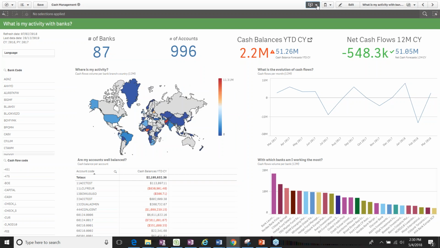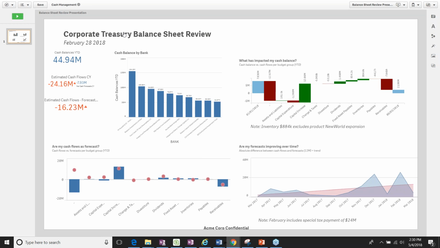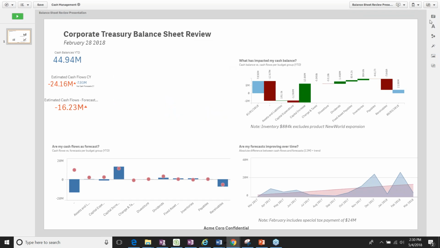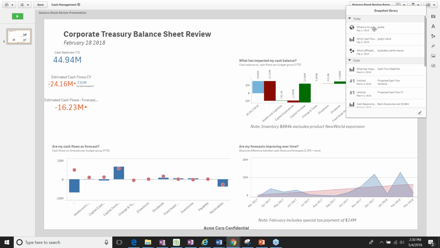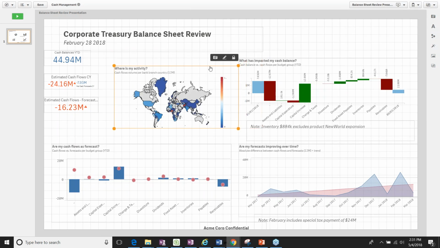So that's called stories. So if I move into one of my stories, I might have a balance sheet review deck that I prepare every month, every quarter, which now you can see, to Bob's earlier point, where you can have your logo, your exact color schemes, the date of the presentation, footnotes as well that can be included, and the views that I just took, right? If I want to insert one of those views, a picture of something we were looking at before, I can look at my pictures I just took. So that global view, I can drag that in and now have that particular graphic within my presentation.